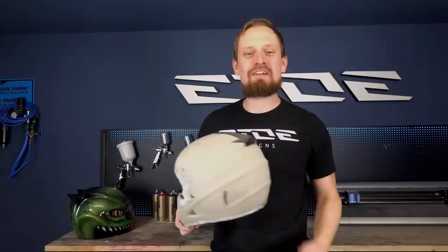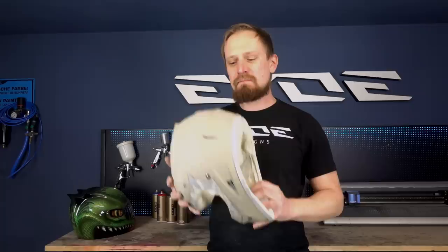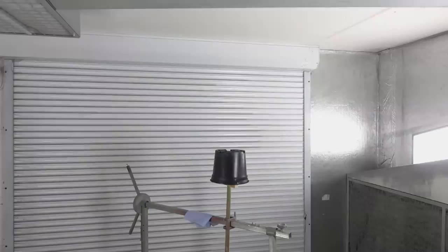That was the fantastic part of this paint job and I have removed most of the fantastic old coating and the fantastic old design. But now comes the part which is much more interesting for you - spraying color on this prepared helmet. But be aware: if you skip the fantastic sanding part, you will not succeed. I have removed all the things that can cause trouble with the new color, so let's change to the paint booth.